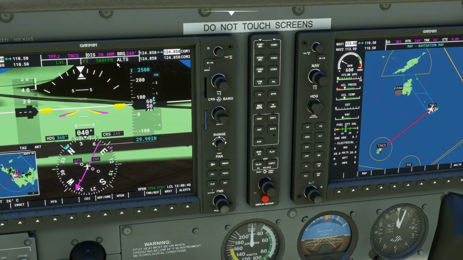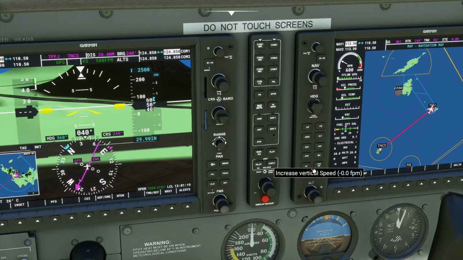So as you can see here, we've got 500 feet per minute, and this vertical speed mode will tell the autopilot how fast it should climb to the desired altitude that you set right here. So we're gonna climb at 500 feet per minute to 2,500 feet. Next, you can click the nav button. As you can see it right here, it turns GPS, so that's the correct mode.